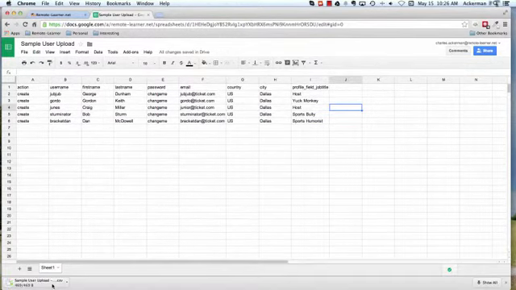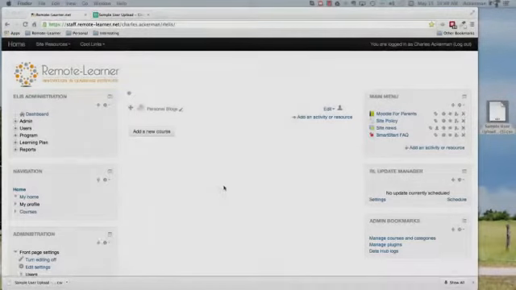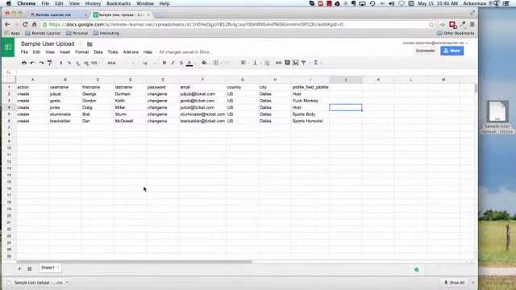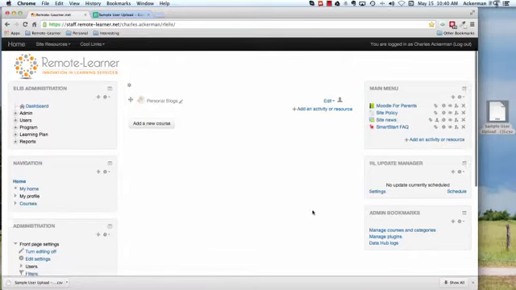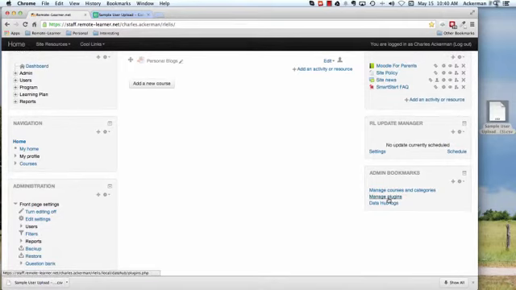And once I've got it downloaded as a CSV file, then we can go on to the next step, which is to schedule a task to run in Datahub. So the next step in the process, after we've successfully formatted the upload document itself, is we need to basically tell Datahub to process a file every so often. We need to schedule a task. And so to do that, I'm going to go down here to my homemade Datahub block and click on Manage Programs.